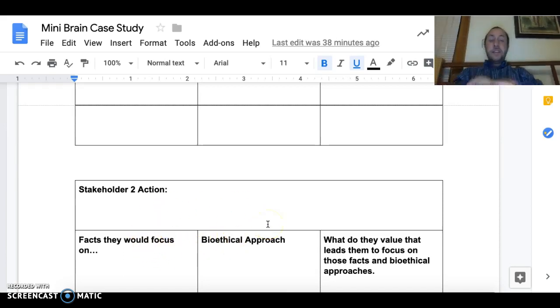So it should take most of the class period if you really take your time to consider and work through it carefully and slowly. And then any extra time you have, go ahead and use it to get back to your individual research project and start working through some of the information you have to create your own case.